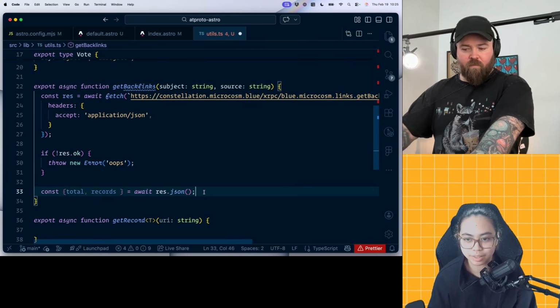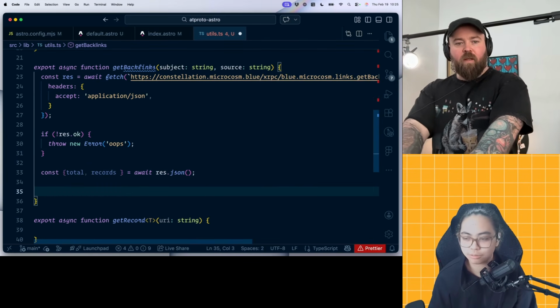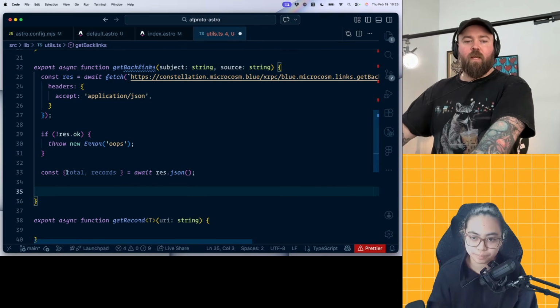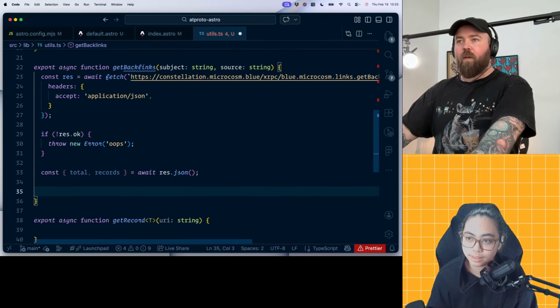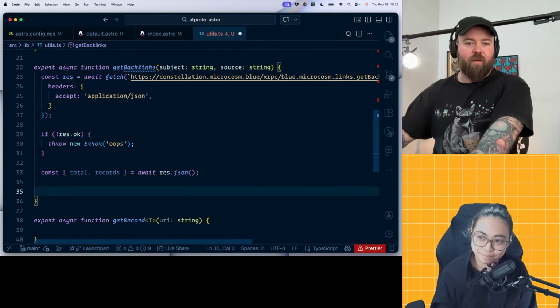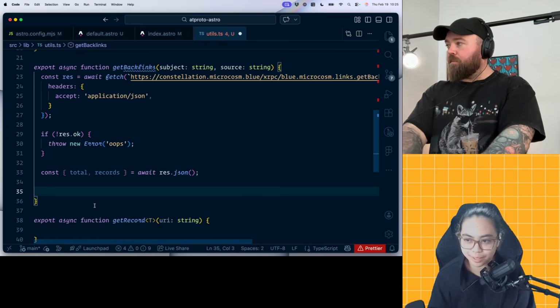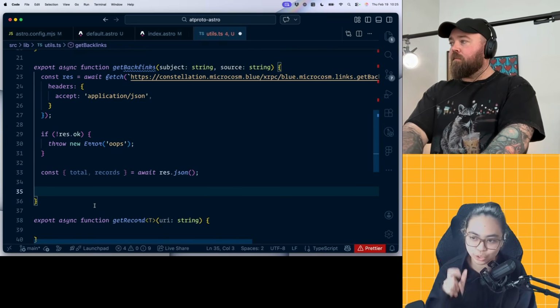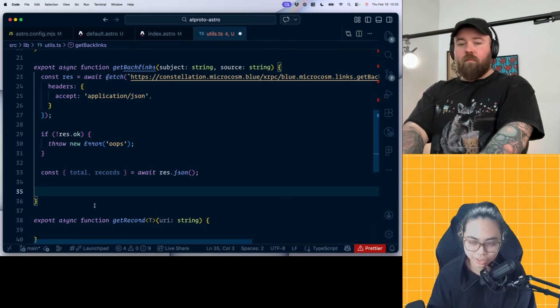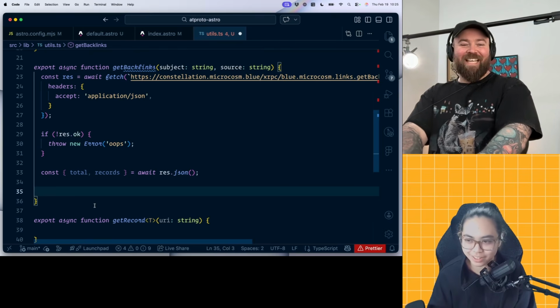Yeah, this is going to be a low amount of records. And cursor would be for handling pagination, but we're not going to be using enough to need pagination today. Yes, exactly. We're using a whole new lexicon, so nobody's used it other than me.